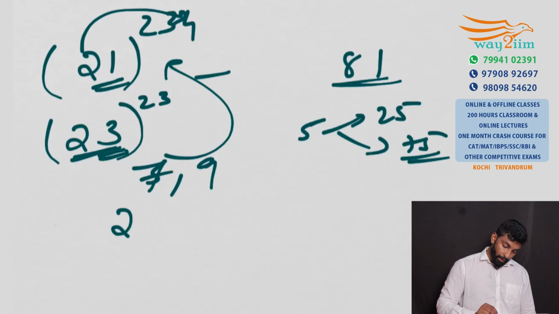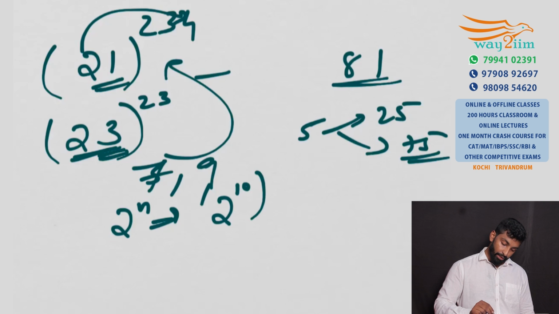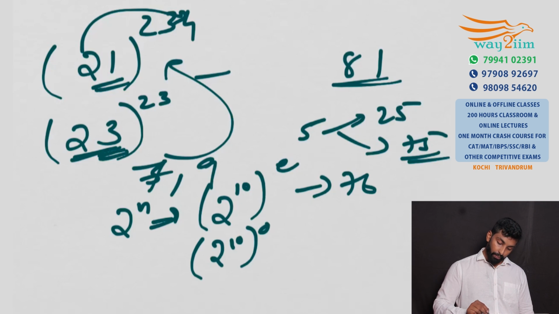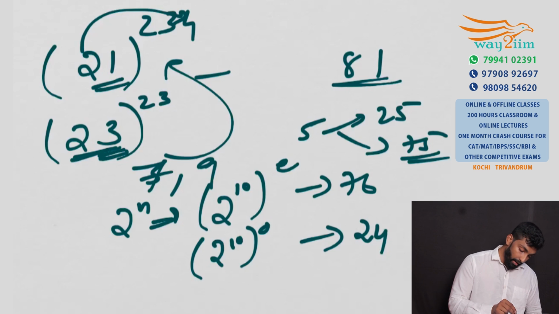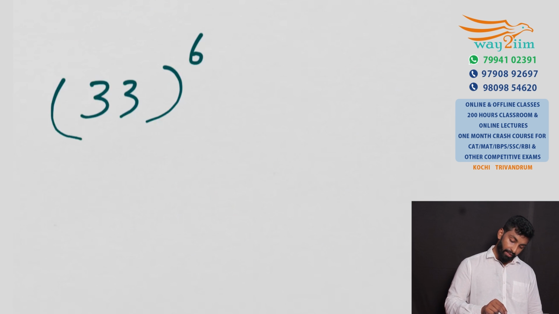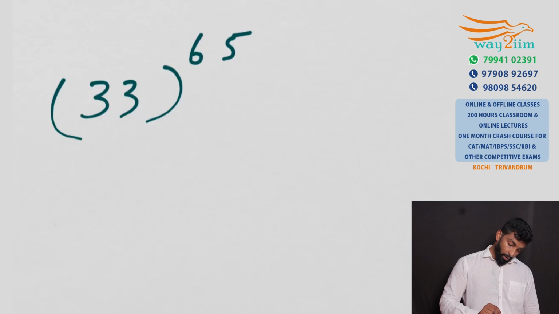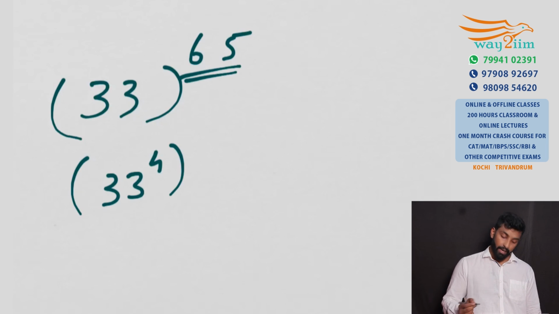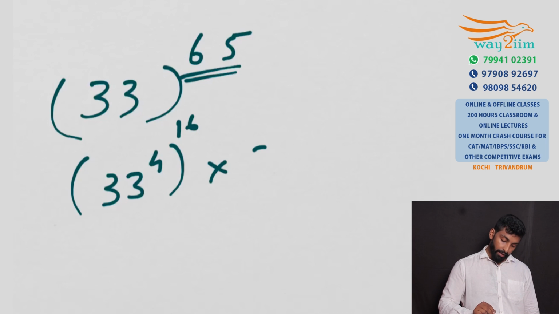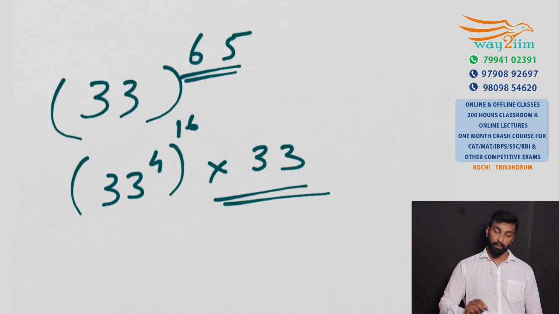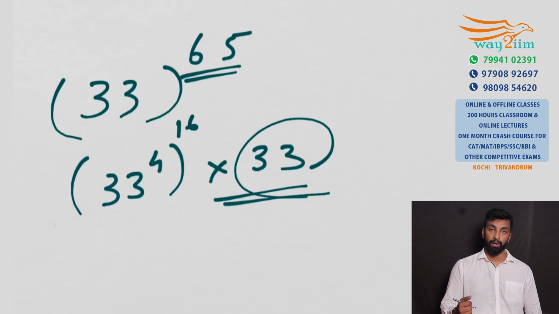Then we have seen 2 raised to n numbers, right? So for 2 raised to n, I have discussed 2 raised to 10 raised to even will always end in 76. 2 raised to 10 raised to odd will always end in 24. Now what if you get something like 33 raised to 67 or something like that, or 33 raised to 65? What you will do is write it as 33 raised to 4, then up to 64 is covered, right? So with 16, then you will write it as 33. Then you have to find it manually because you got the last 2 digits, so you have to find it manually, no other way.